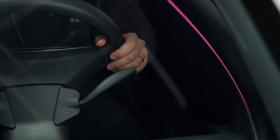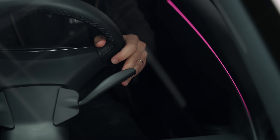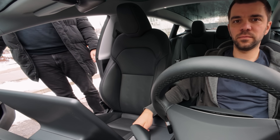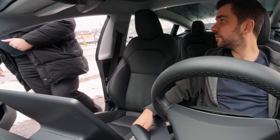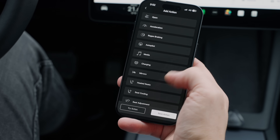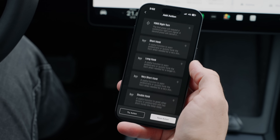Another great feature is the ability to assign actions based on the drive state you are in. For example, when in drive, the upward movement of the left stalk triggers the right turn signal, but the same movement when the car is in park will open the right door. A double pull will move the passenger seat backwards so your co-pilot can get inside the car more easily. These options are fully customizable so you can make them fit your driving style.